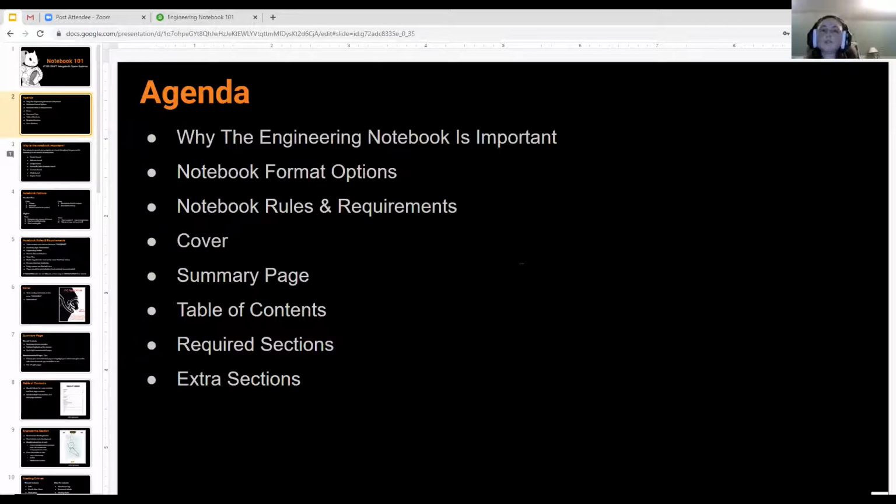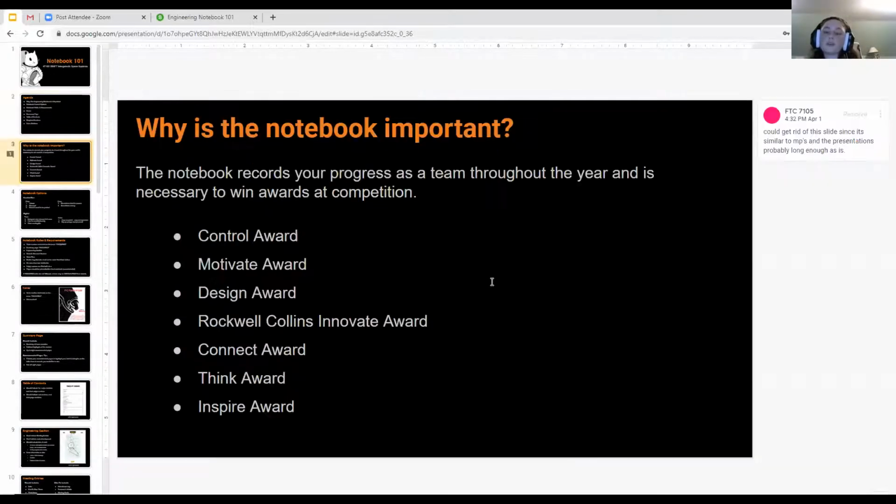So to start off, we're just going to talk a little bit about why the notebook is important. So the notebook is really important because it records your journey as a team throughout each season. It's nice to look back at the past journals and remember your experiences.